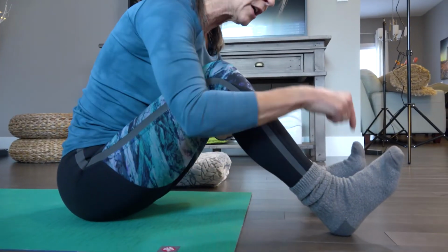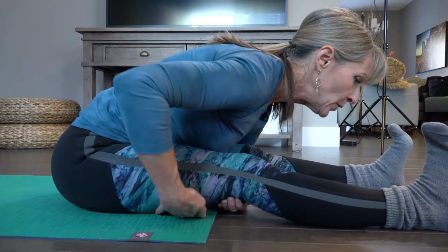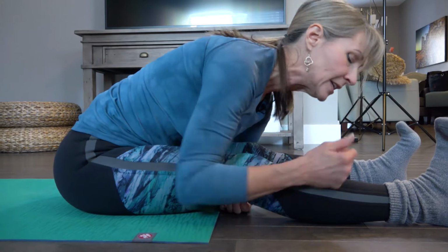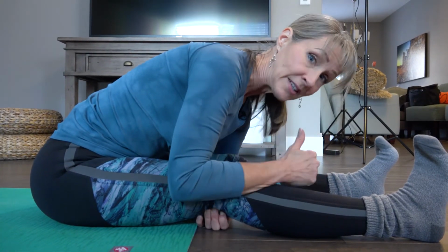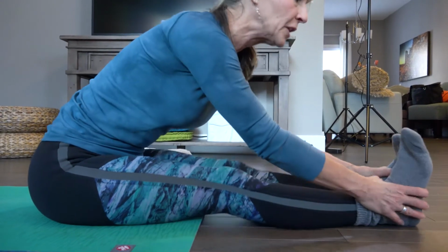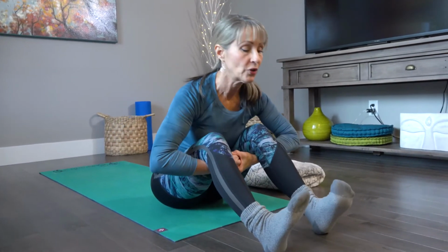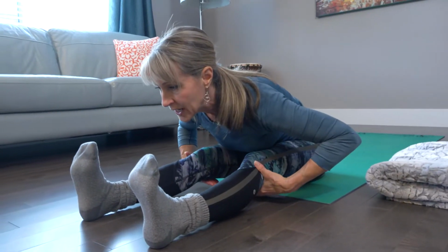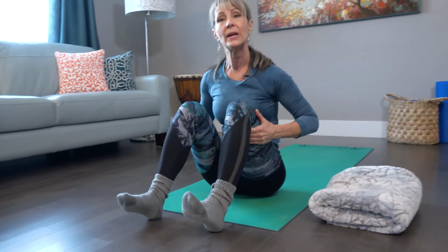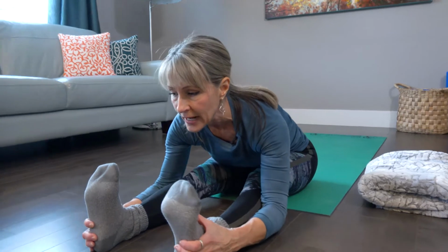And so what I'm doing here, if I press down into my heels, is slowly eccentrically loading. That means my muscle is in its lengthened position, it's under tension, it's not passive. That's totally different than just being here and trying to let go. I am not trying to let go here. I'm trying to develop my range of control. So I'm pressing into my heels and keeping my back line active as I go into its longer position. That's how I develop range of control, activation at end range.